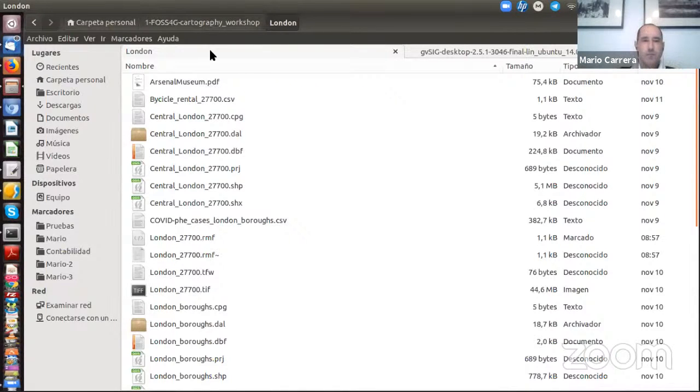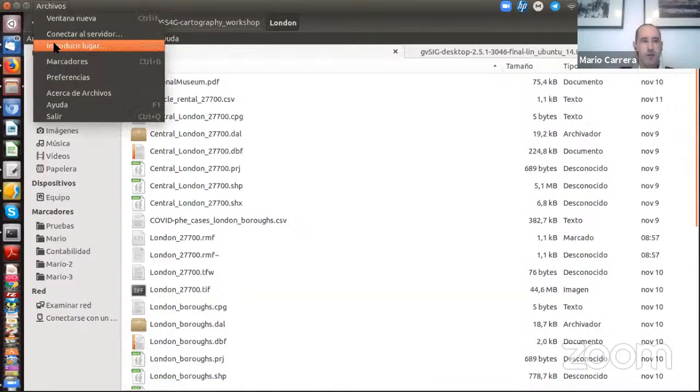Okay, so here you have, in my case, the Arsenal Museum is in this path. In Windows, you can double click on this line to copy the path. Okay, you have all the path to the London folder.